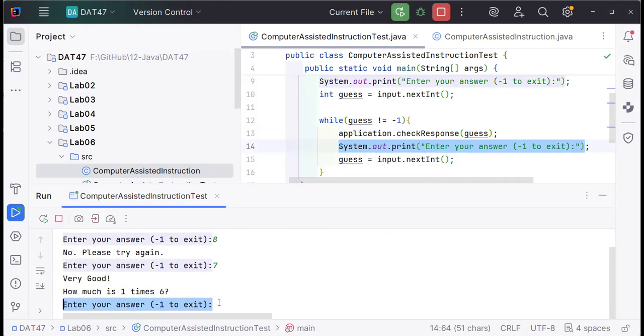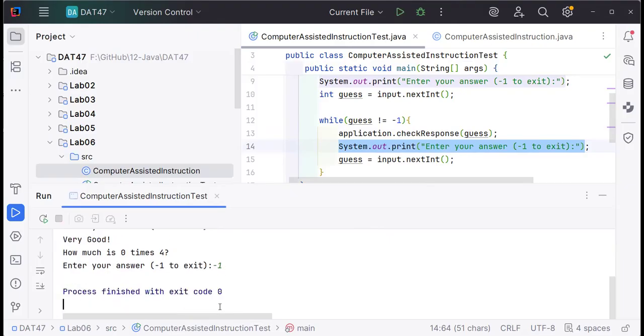Please enter your answer. So here, if I say that is 6, okay, it will generate a new prompt indicating me that, okay, I'm doing good. And a new question is coming out. So here, I don't want to answer, so I input the -1 to stop this application. All right, that is this application.